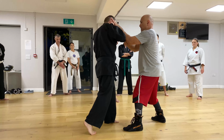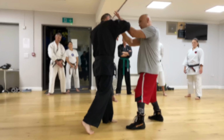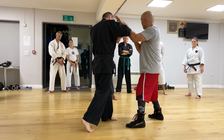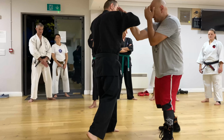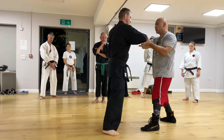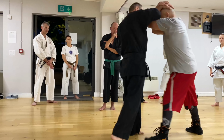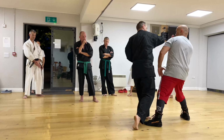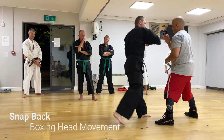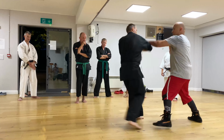It's like a wedge. And what this does is it mitigates, it provides a ramp for the force. So the force is coming, boom, and you're kind of riding it, goes down like this. And you can also stop it on the other side, boom. Right here, like that. If he throws a diagonal one, you use the shielding hand, boom, stop it right here. That's nice. Just kind of snap out. You can also do a wipe. So he throws the elbow, just pass it, and then you throw your elbows.